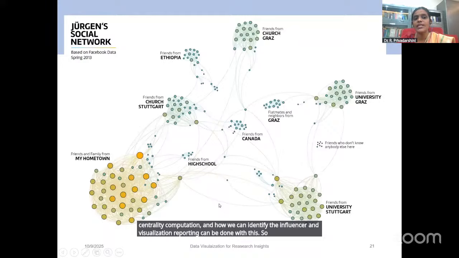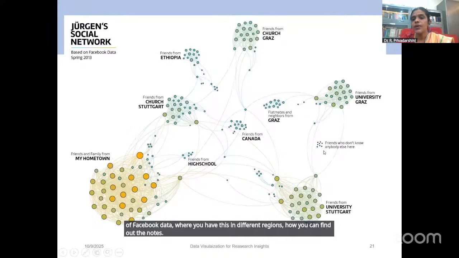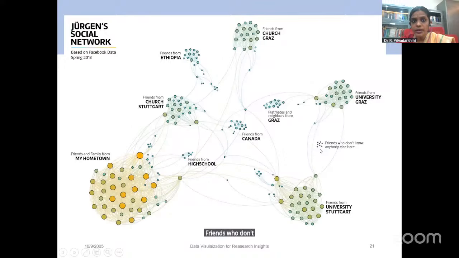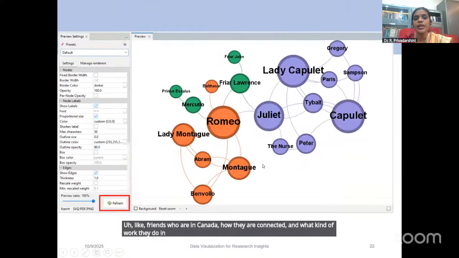This is one example of Facebook data, where you have people in different regions, and how you can find out the nodes. Friends who don't know anyone, like friends who are in Canada, how they are connected and what kind of work they do in connection. This will be given by Gephi.